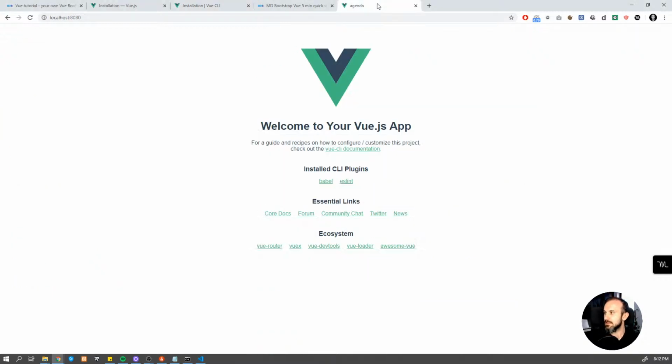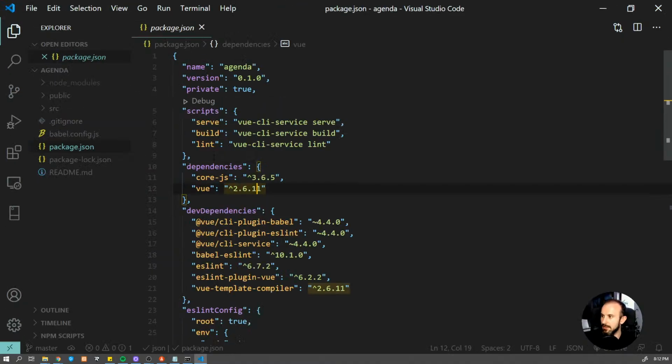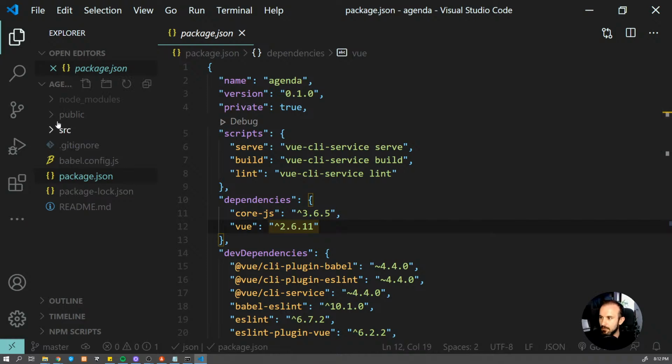Okay, guys, so this is our project. Look at that. It's already up and running. So let's have a quick look at the structure of our project. I'm going to enlarge this for you. What we have here is public, and node_modules, which, obviously, we should know by now, are the npm dependencies. They are all installed here, including our Vue, and all the dependencies.